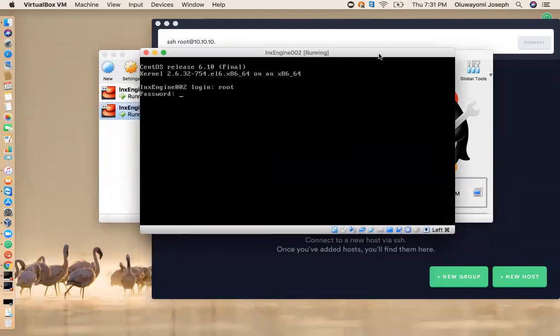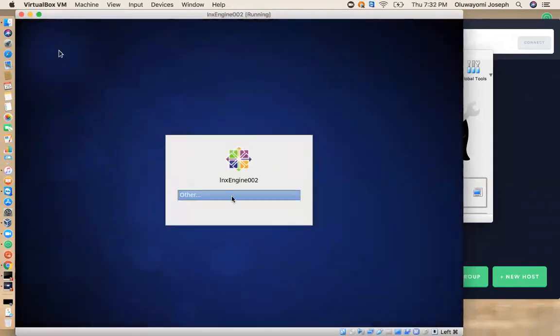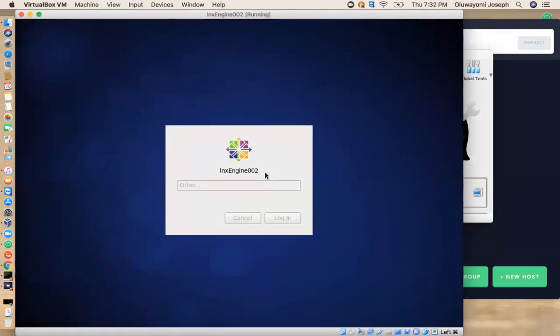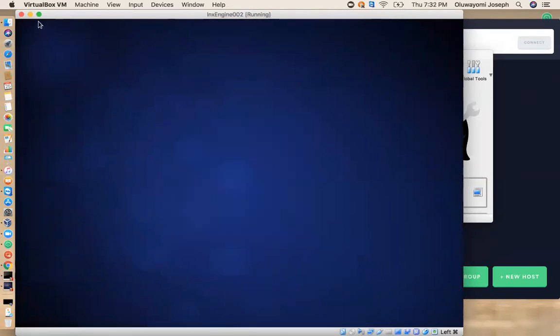And I can do root and I can do password. Now it's command line. If I want to take it back to graphical interface, I just do init 5. And by the time it goes and comes back, it comes back in graphical interface. So it's still the same server. Whatever you choose will determine what your server is going to come out in. In this case, it's coming out in graphical interface because we are running init 5.